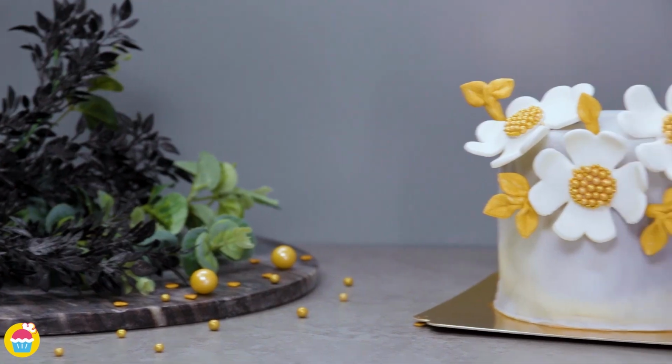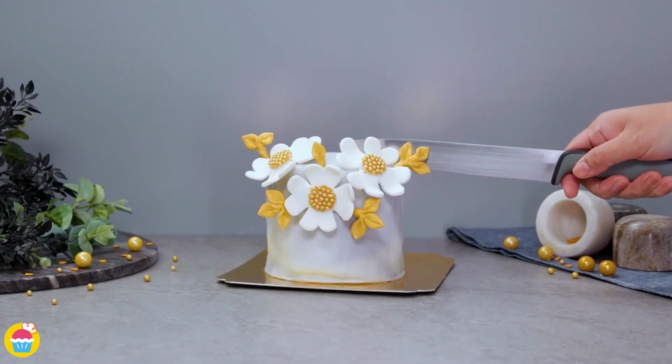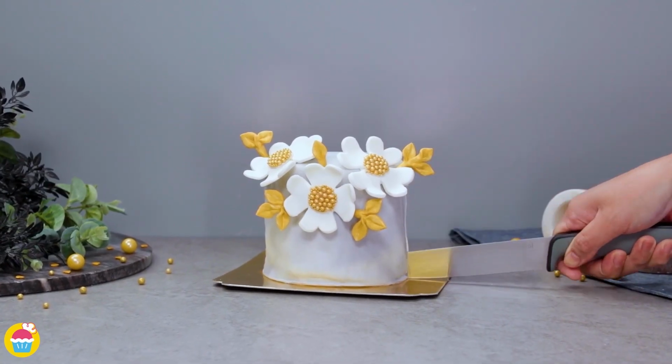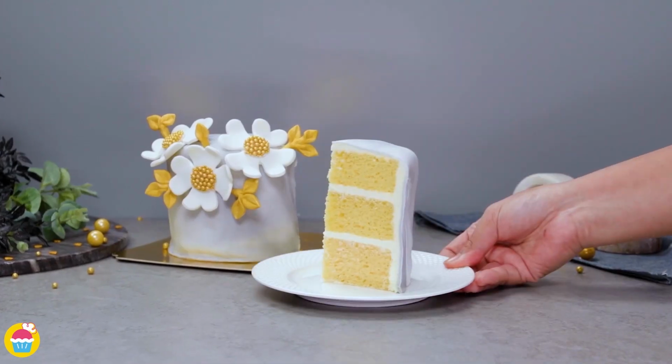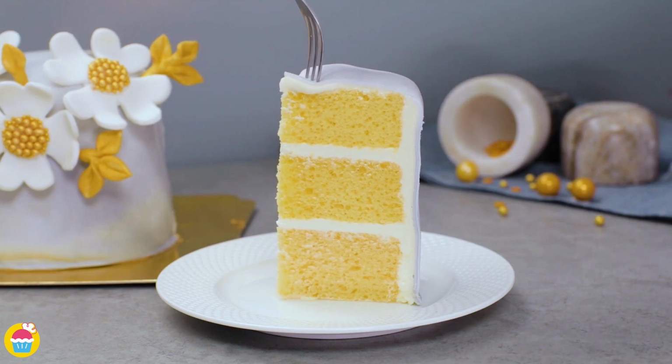So beautiful, pleasing to anyone's eye. And let's not forget the main thing, pleasing to anyone's taste buds. Yum!